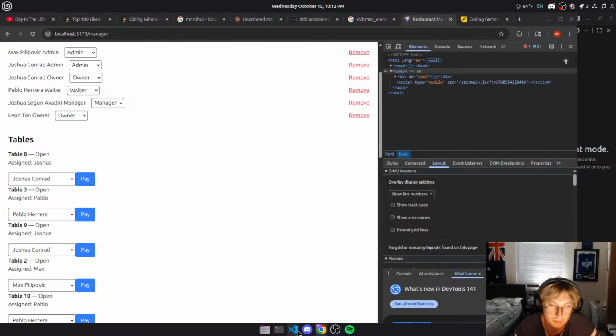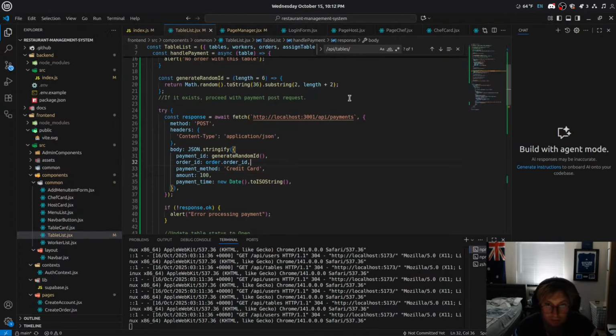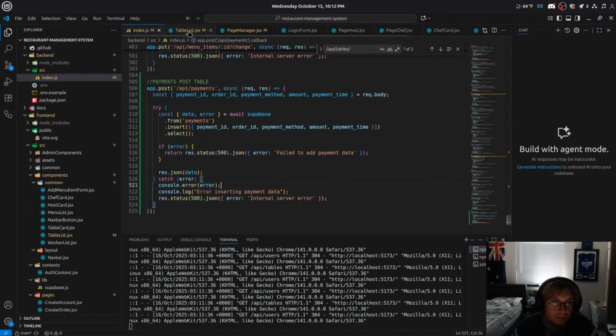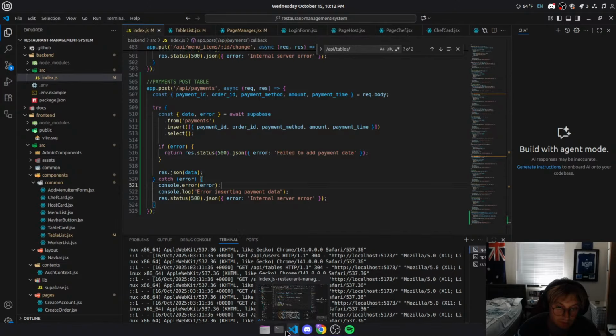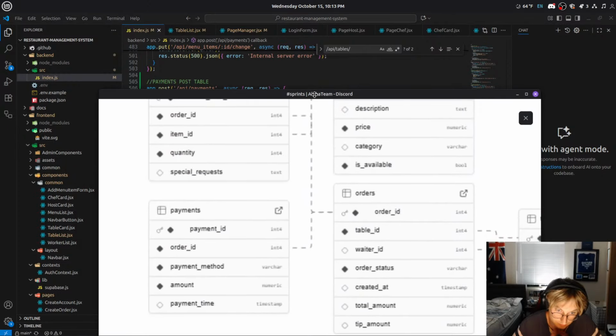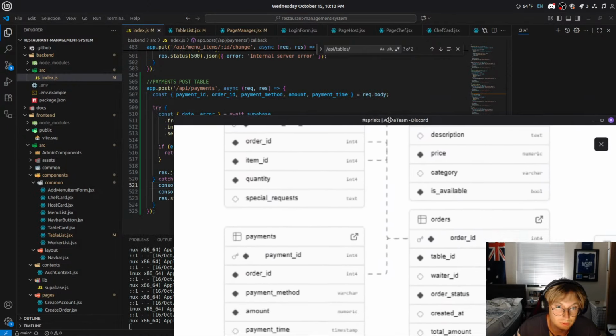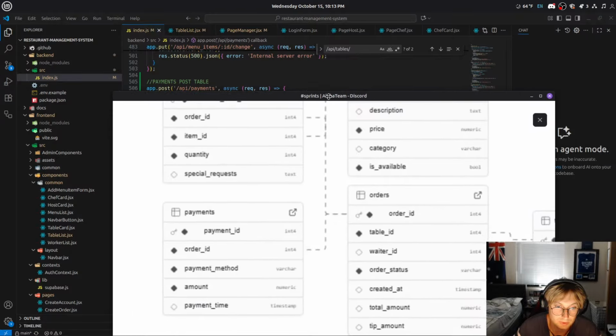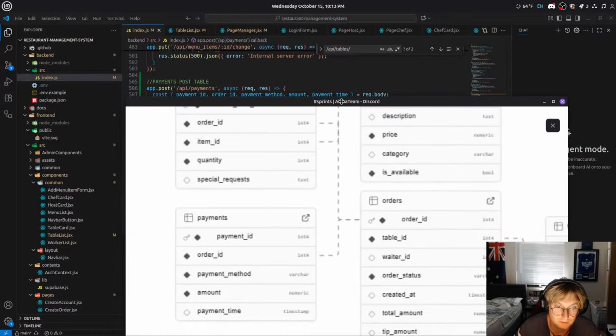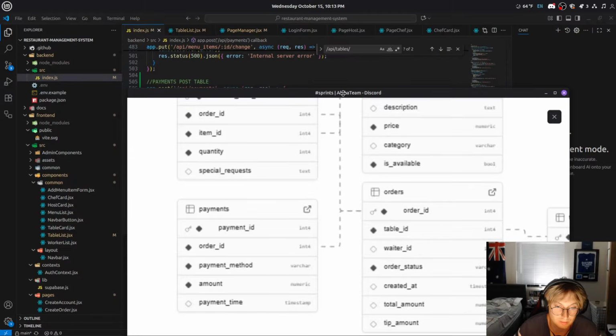I don't know why I'm getting this error here. API slash payments. Have I spelt everything correctly? Payment ID, order ID, payment method, amount, payment time, timestamp.